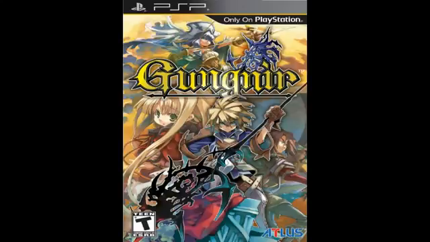For the PSP, which is weird because PSP games should be extinct by now, but they're not. Sad face. So anyway, Gungeneer. It's very obviously Japanese. Every character on this case looks like a woman. I mean, I'm sorry, not a woman, a girl. It looks like a 12-year-old girl, except maybe that guy on the right. He looks like maybe he's a 16-year-old girl. I'll give him that. Maybe a 17-year-old woman.